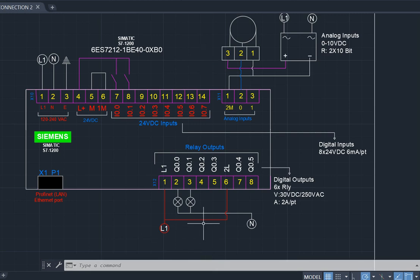Then when you come to the output side, you can use either DC or AC, whichever is convenient or compatible to your design. So if you are using AC, then the number 1 here is line 1. Number 1 is going to be looped to LU1. The reason is that this area has a separate terminal, and here too has a separate terminal. So when you are done with this compartment and you want to enter the next compartment, you also loop the supply you have here to here so that you will energize this compartment.